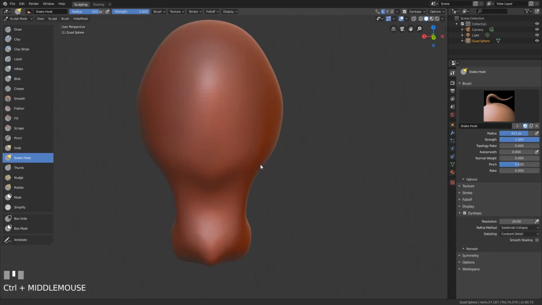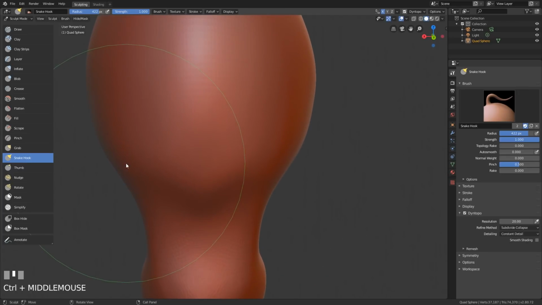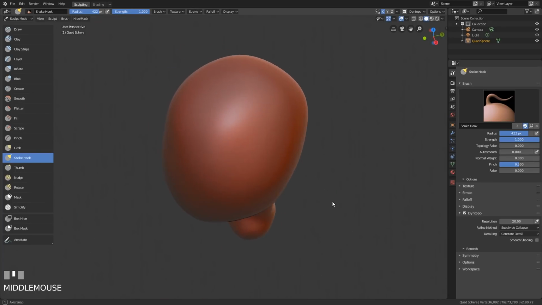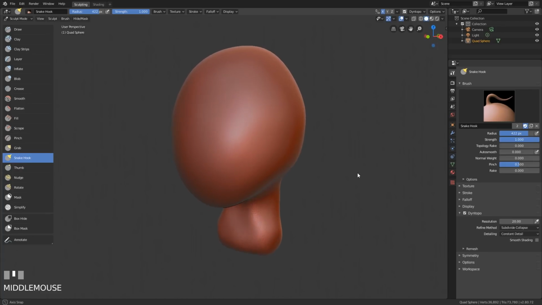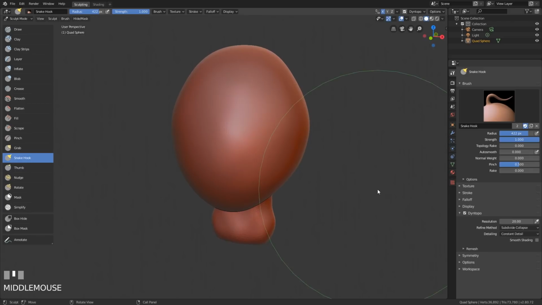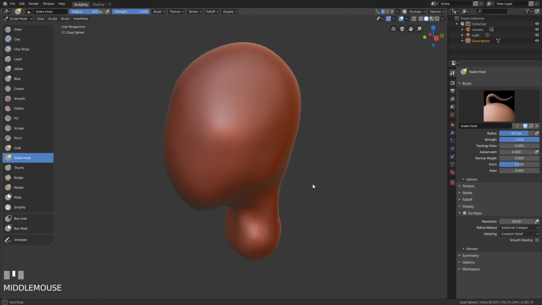Right to the back of the head now. Move in, and we'll move this in just a touch, and shift to smooth. So we're getting a basic head shape here. It's very round at the moment. Can you see it's got very roundish? So I'm going to pull that in. So get the sides of the head, pull that in like this.